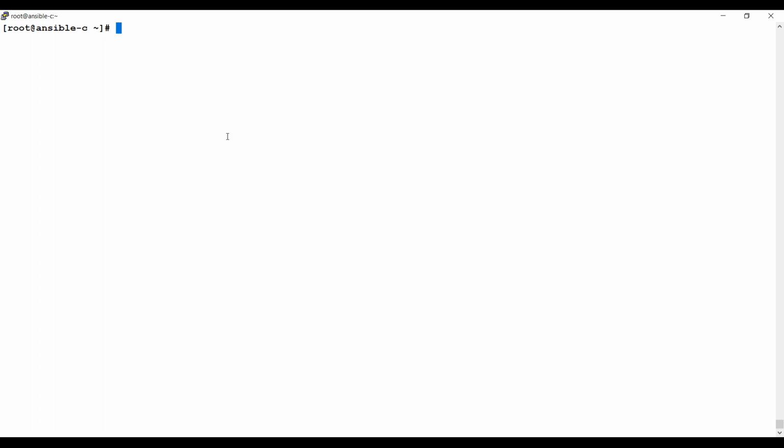So in the next session, we are going to learn how to use Ansible to perform certain simple tasks on all the clients. Okay, so for today's session, that's it. We have learned today what is Ansible, how to configure an Ansible master node, how to install Ansible, and how to set up all the clients.